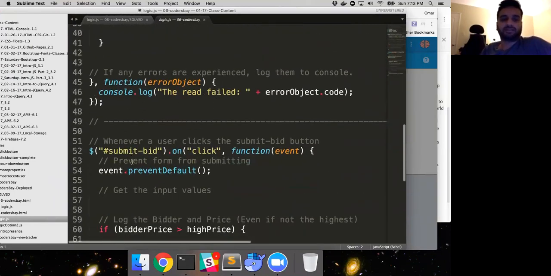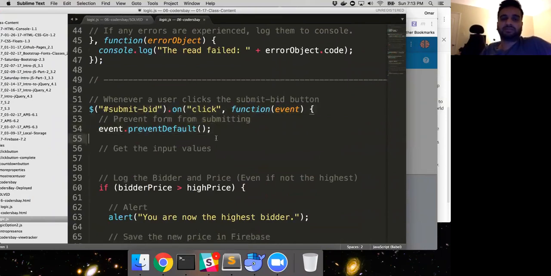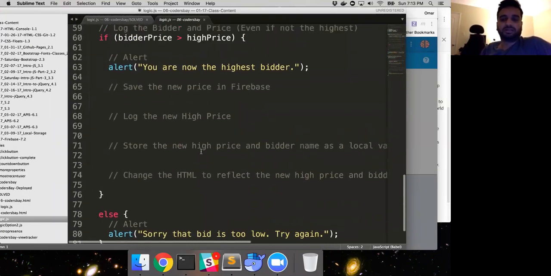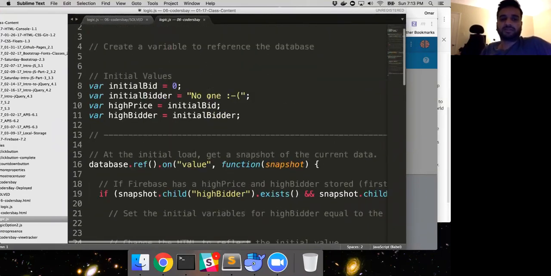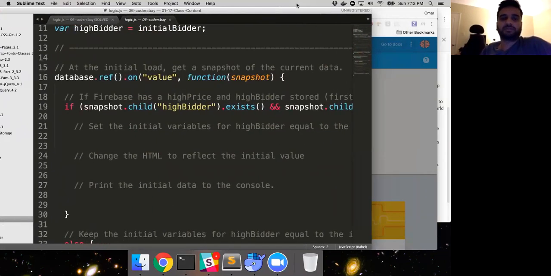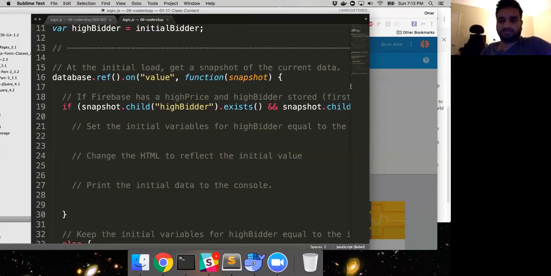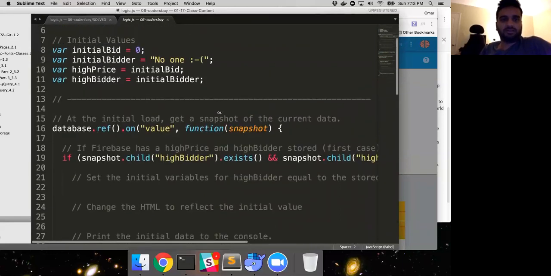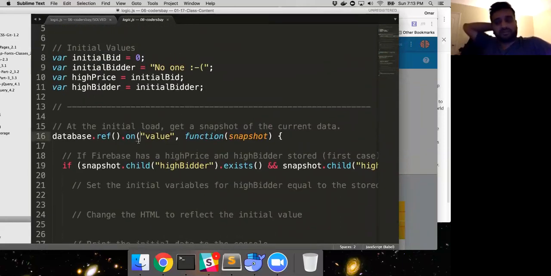And it also gave us, whenever user clicks the submit bid button, I want to run some logic. So it actually does some of the logic for us. What we want to do is put in the code that will run that logic. So let's take a look at what they set up for us already. They set up the database.ref.